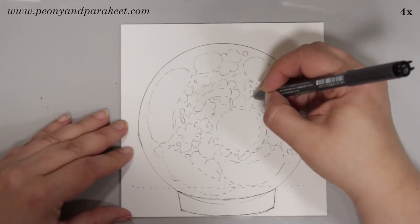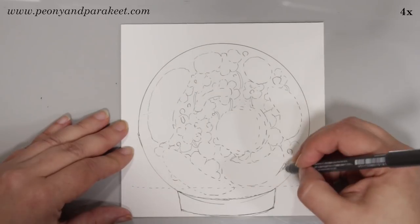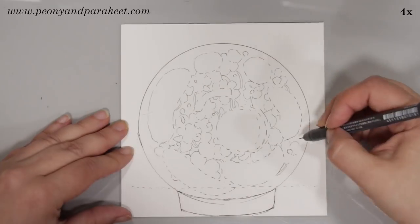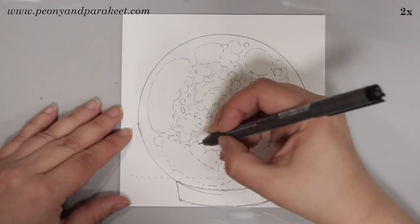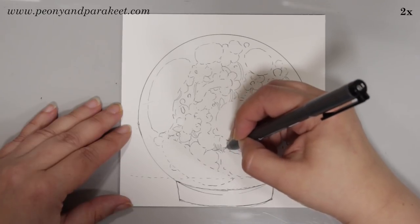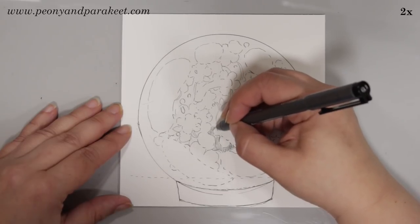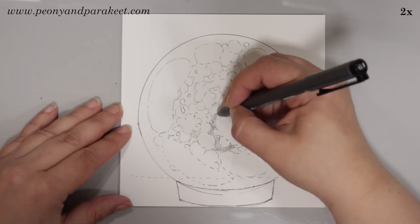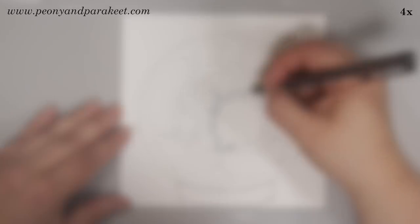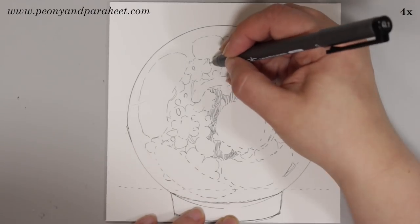I also add some stems to the flowers, and I can also add leaves, of course. And now when I have all the elements here, I start darkening the areas that are not reflection or flowers or stems, the areas between all of these. And I use parallel lines so that these areas become slightly darker. The lines can go to different directions, it doesn't matter.